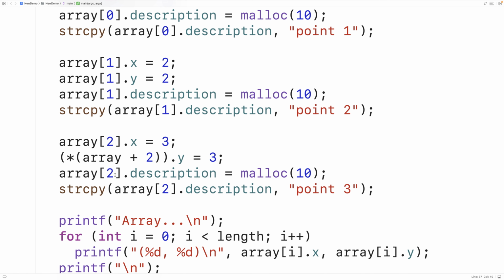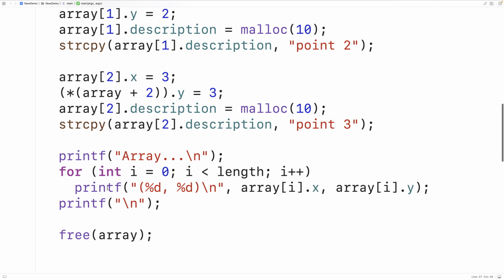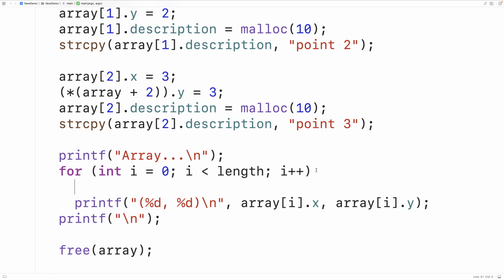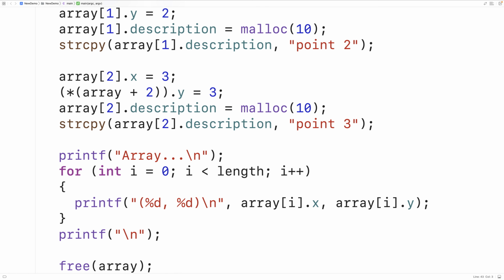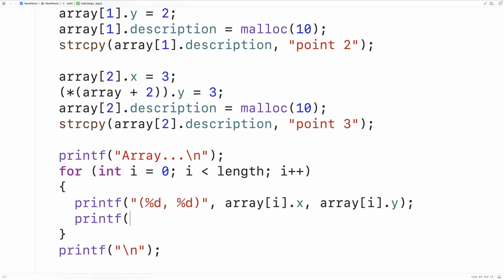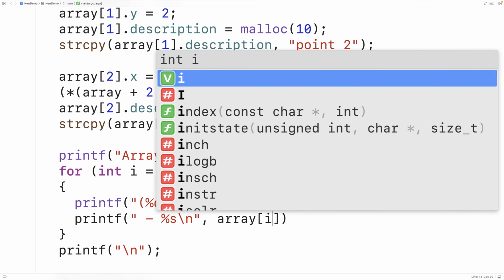And now when we output the array elements, let's also output the description. So we'll have here 2 statements now. And after we output the x and y coordinates of the point, we'll also output the description. So we'll have printf dash %s \n, and we'll output the description here as well.